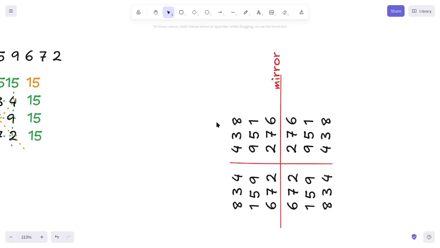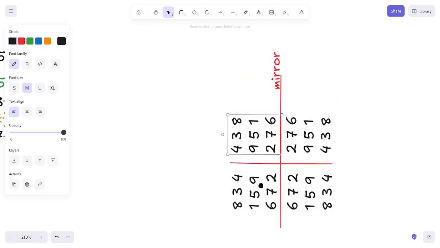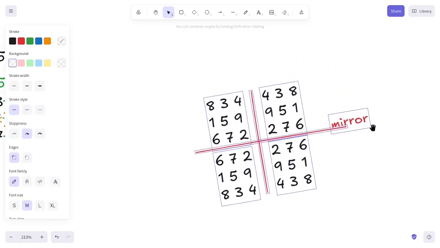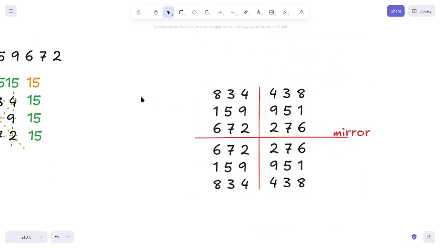And if we draw a line horizontally and vertically and also diagonally, we will still get 15. You might want to pause this video and see for yourself to check if we rotate like this. Rotating or mirroring will still result in every row and column being equal to 15. And let's go back to our implementation.